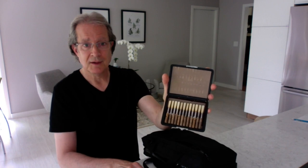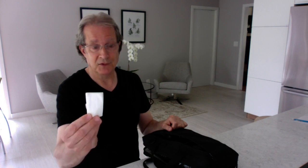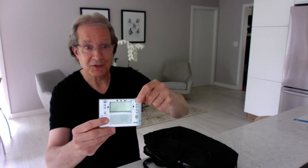In the top pocket, first and foremost, is my reed case. I like this one — it holds 12 reeds very securely and it's very compact, fits easily in the top pocket. Also in here is cigarette paper because one never knows when we'll get water in the keys, and this is essential in keeping the keys clean. And a tuner — as oboists, we are asked to give the A to tune the orchestra, and this makes sure that we're on pitch. I like this model particularly because it's got a built-in metronome as well, and that's great for practice.